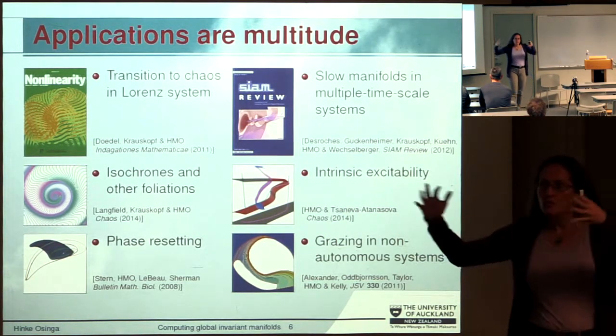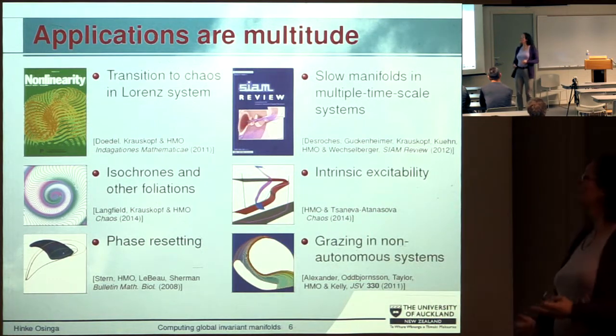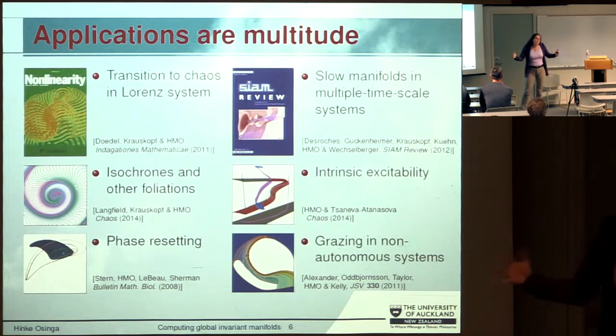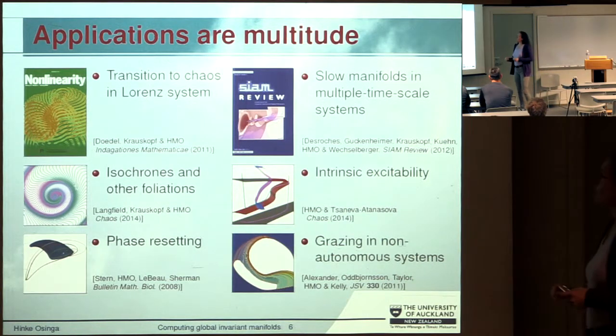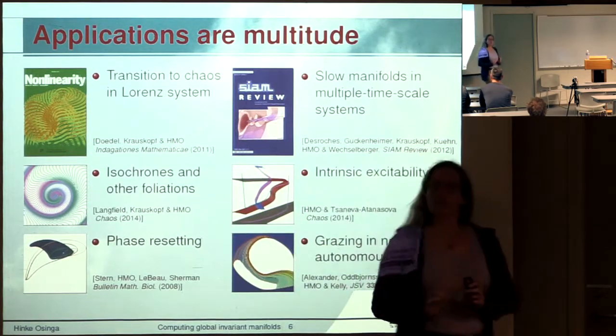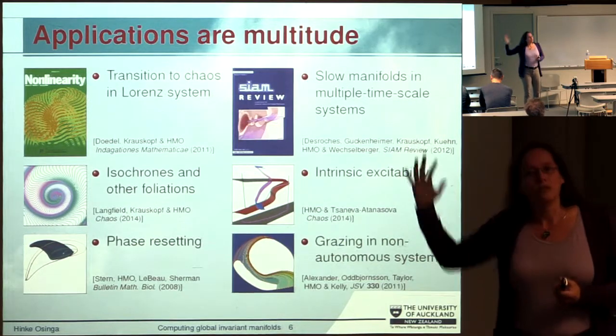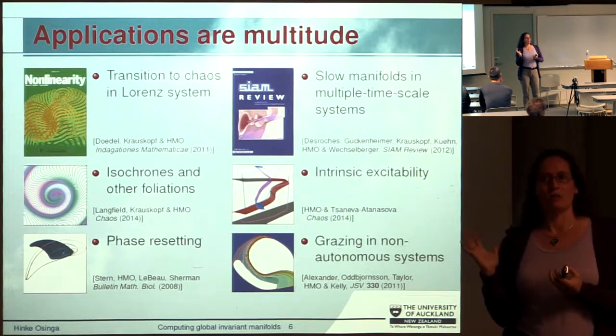And so if you want to explain what's happening in the small amplitude oscillation part of the mixed mode oscillation, then you're talking about, in some sense, a transient phenomenon. So there are also isochrones, for example. You have a periodic orbit. You're trying to find out if you give the system a perturbation, how does it return to that periodic orbit?